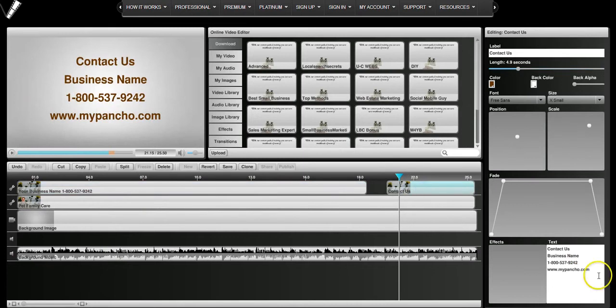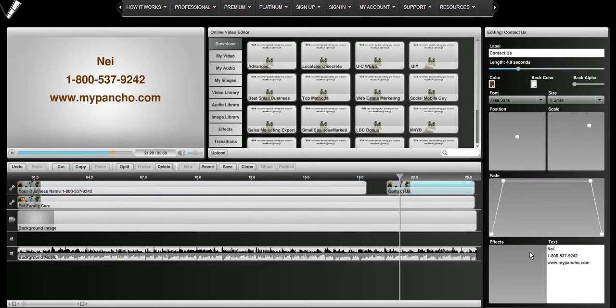And you can see here at the end, you just want to change this to the different business, different information right there as well, right? So once you've completed customizing the template, if you've added text overlay, things like that, and you're ready to go, you can go ahead and click the save button.